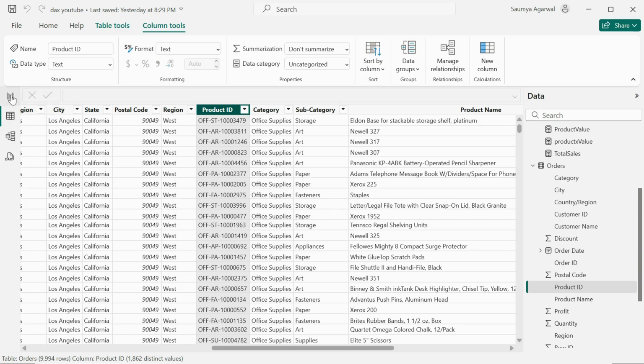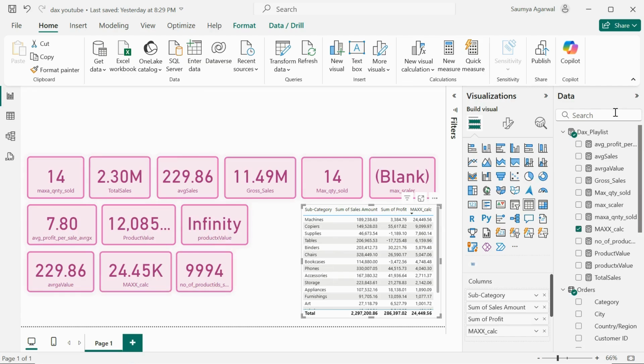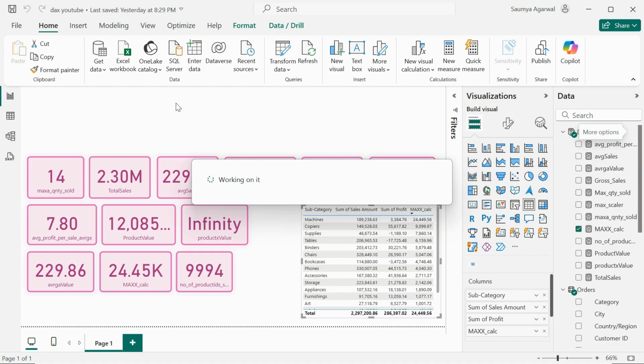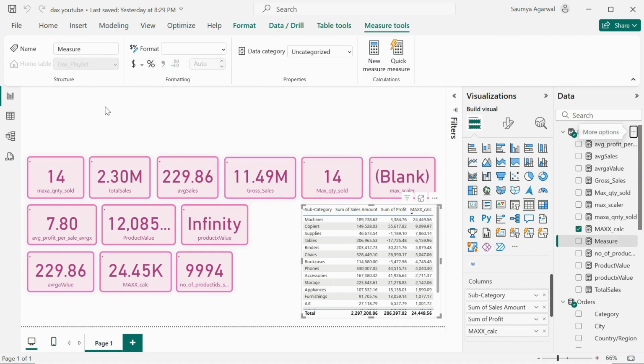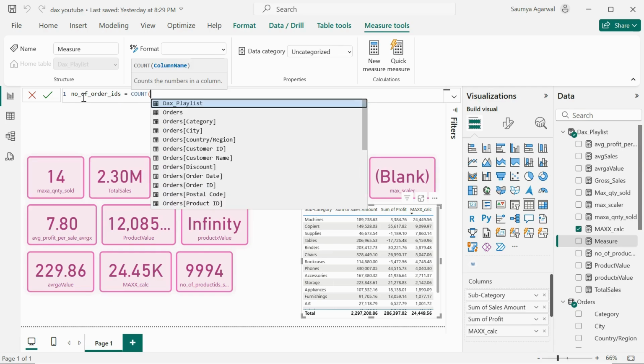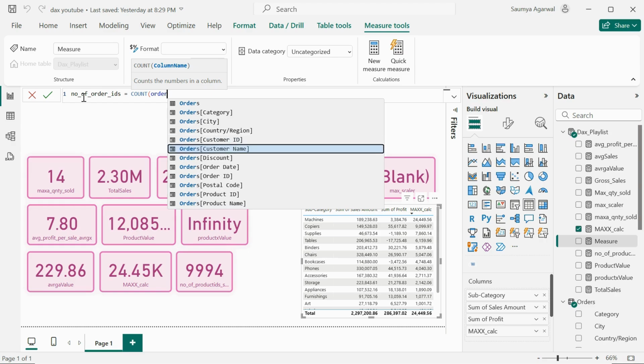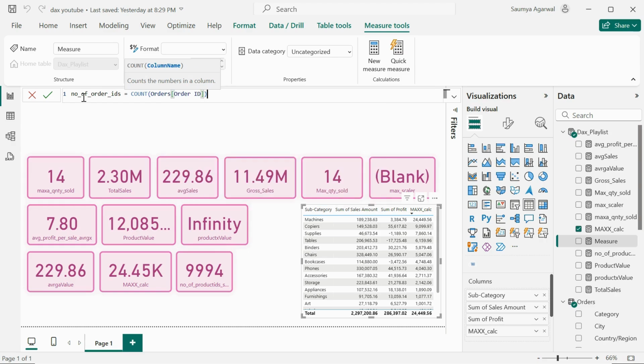Irrespective of unique values. Now, if I try to create one more measure for, let's say, order IDs, number of order IDs. So here let's say COUNT order ID, this one.